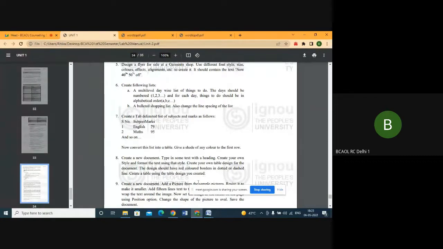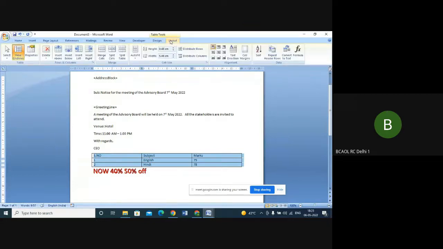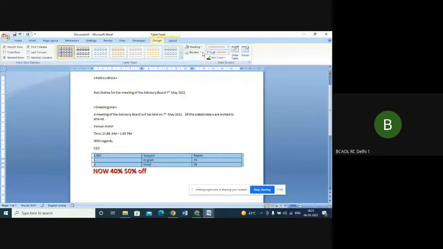So in this document, you will give some text heading and then you will create a table design and you will put a border of that table as dotted or dashed red line. So that you can do. Suppose I want this table's border, right?